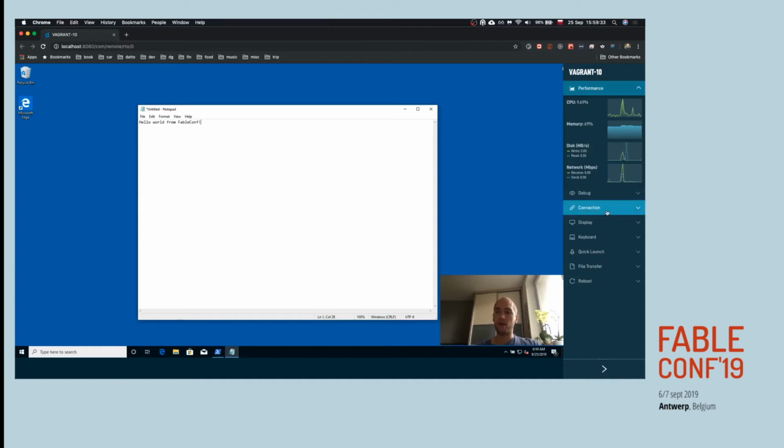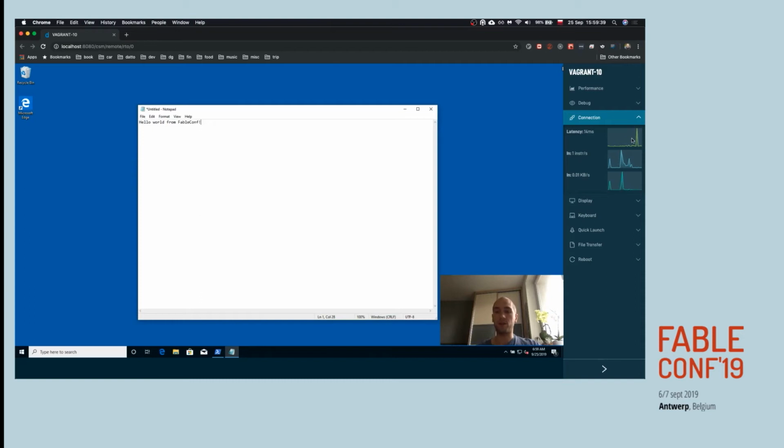Then there's a connection tab, which displays the quality of the connection, so that we can assess whether it's fast or not. In this case, the latency is quite small because, as I said, it's running on localhost.